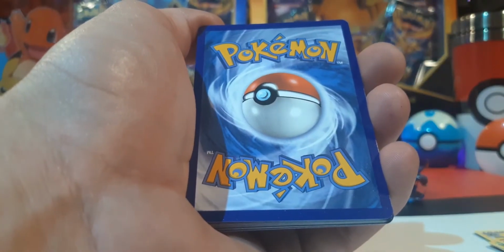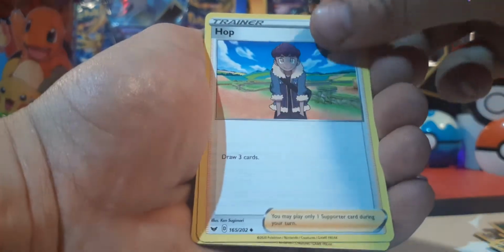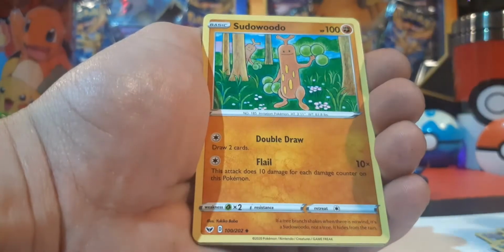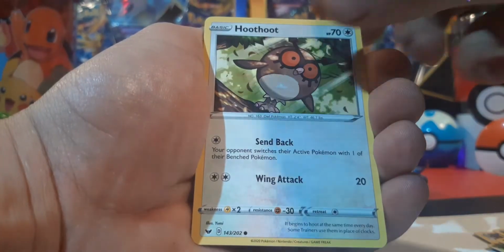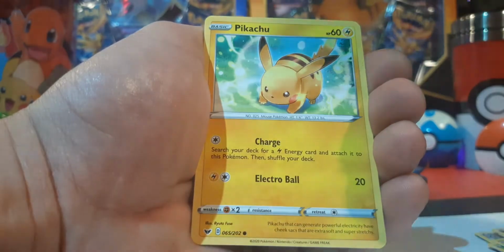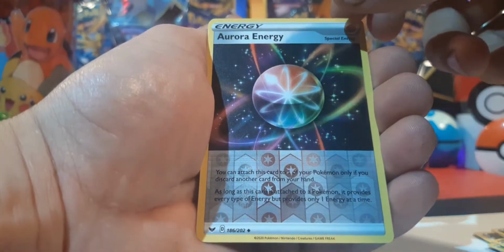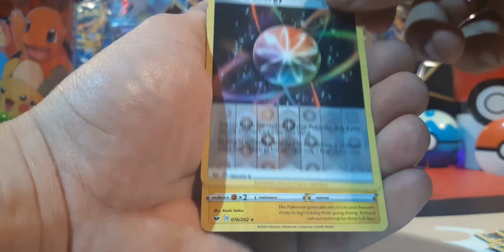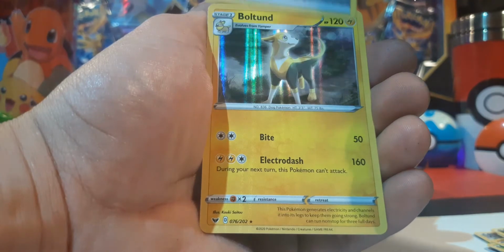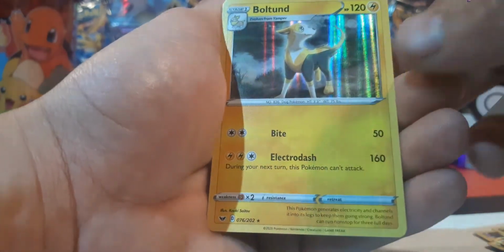Forgot to guess the last one. Let's go with the water. Ooh. If y'all are wondering what I want out of this set, I want either a rainbow Snorlax or a rainbow Lapras. For the reverse, Aurora Energy. And for that rare. And it's another holo hit, everyone.